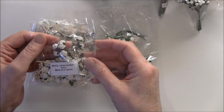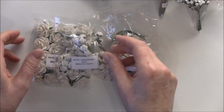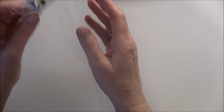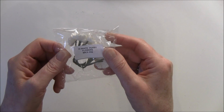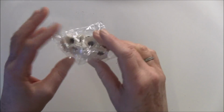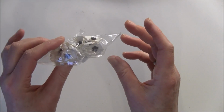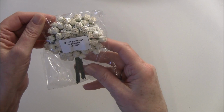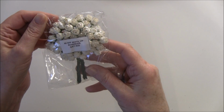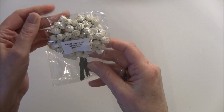That is MKX 013. And some more poppy flowers here, white poppy flowers, MKX 356. And they are also black in the center. Hope you can see that. And I also got some more of the white hip rosebuds, and it's a GST 020.